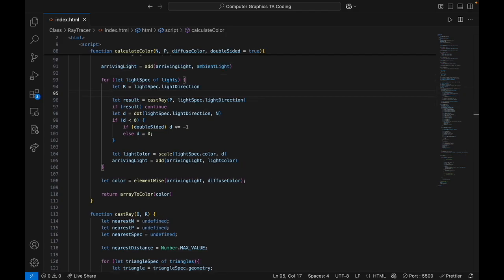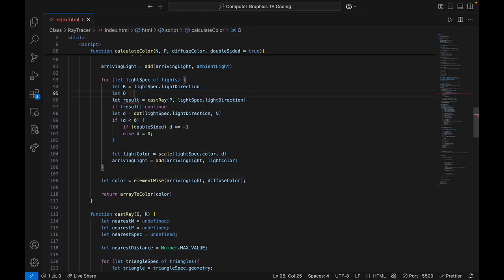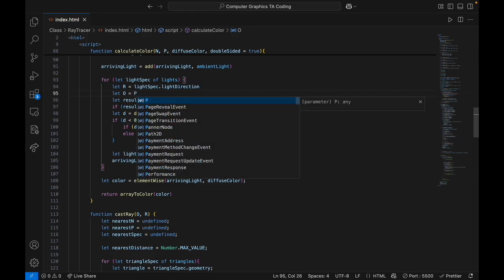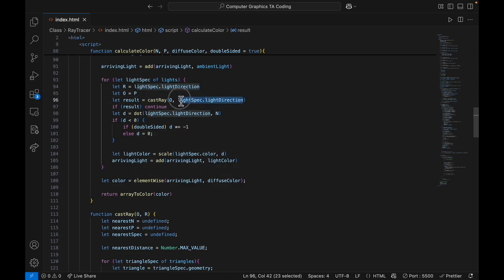That's kind of the goal here. So next we're gonna get the O. Let O equal P, but that's just the same as, I guess, so you can just do this. Okay.